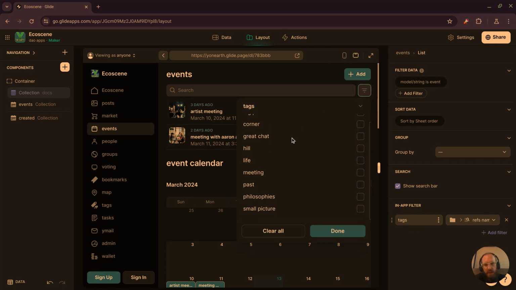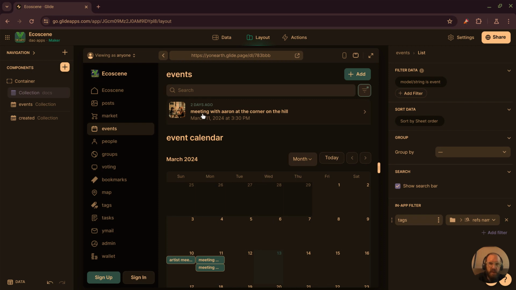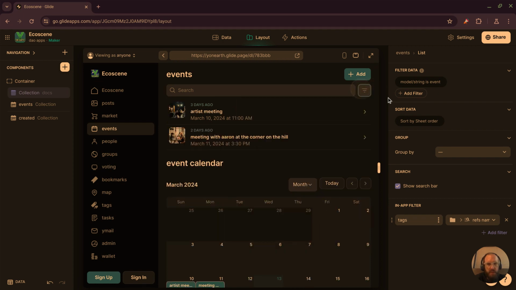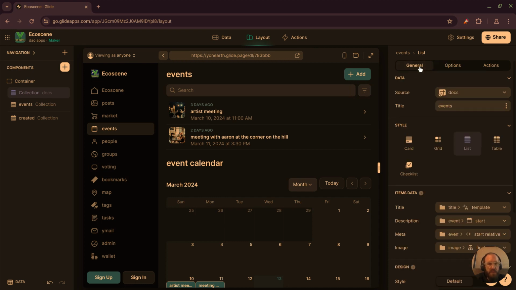So someone could say, whatever, Hill, and this is just the automatic tags of I was meeting Aaron on the corner of the hill, and we had a nice chat. Basic data viewing manipulators, but it lends itself to a lot of rapid prototyping. I think it's necessary if you're going to build something with such a massive scope that just continually grows.